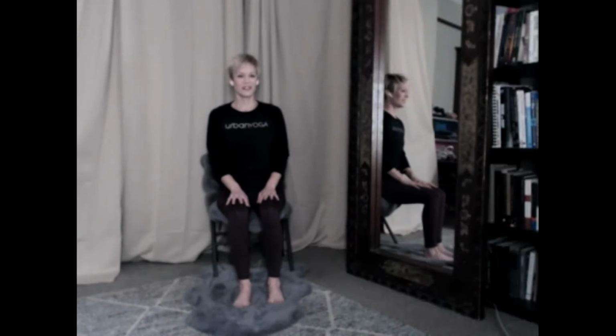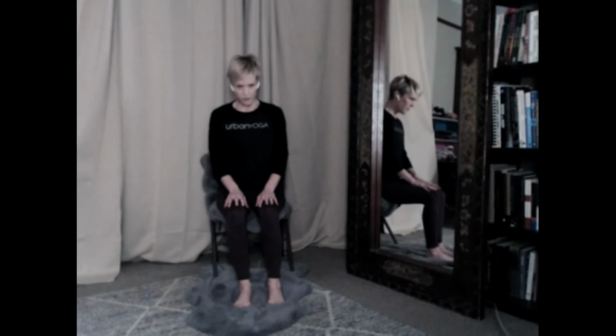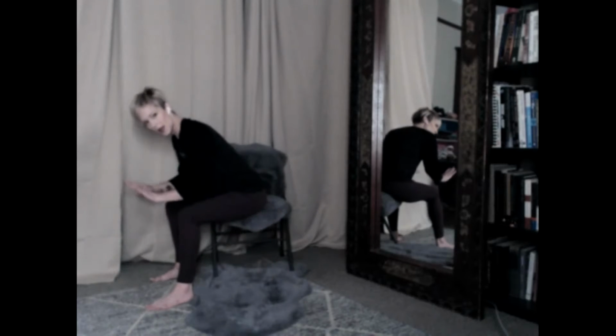And then bring your left arm to still, sit nice and tall. And just move the top of your head a little side to side, a little forward and back. Nice. And so now taking that forward and back movement, like you're being guided by a string lifting the crown of your head, yeah? We're gonna start to just sway the spine forward and back.